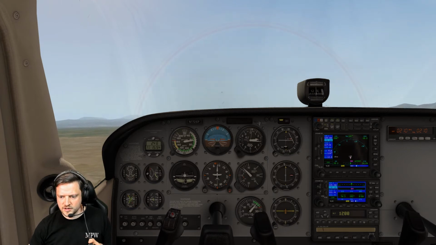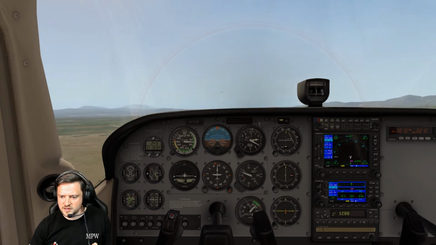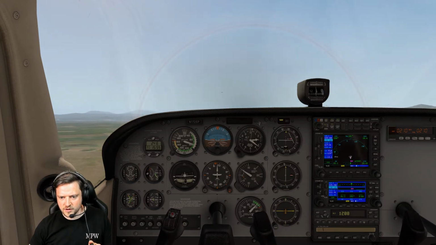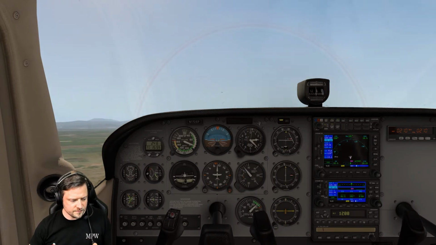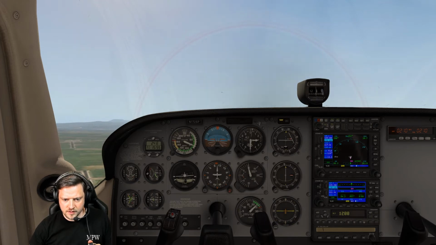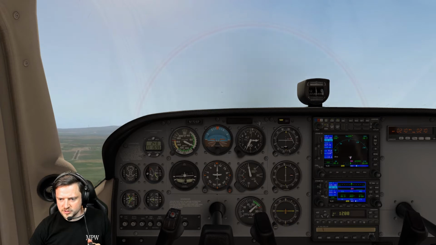Temperature pressure all good. RPM's good. Clear of all the obstructions, and the flaps coming up, and indicates, visually checks, and that's good. Accelerating to about 74 and climbing out. Temperature pressure still good in the climb, and the RPM is good. Looking good at the moment.